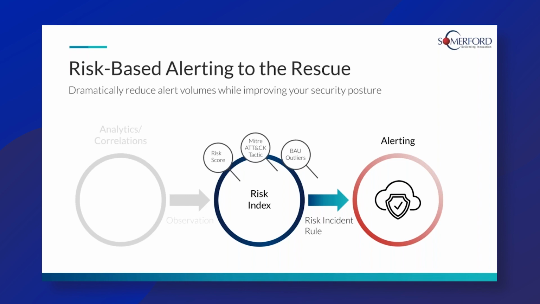And then if we see a certain amount of observations occur, we alert. So the alert is now slightly different than how it was before. It was no longer just something's happened, let's alert on it. It's now a collection of different things that have happened and they have hit a certain risk score, and that meant that we now need to alert, or there's a certain number of tactics involved, so now we need to alert, or there's certain things going on in your own annotations, right?